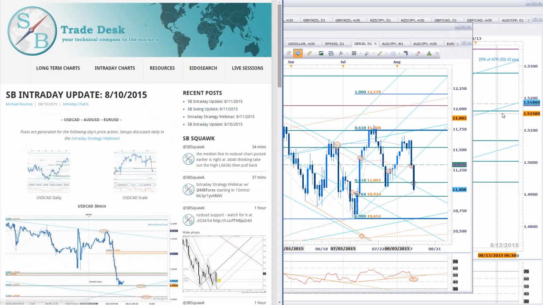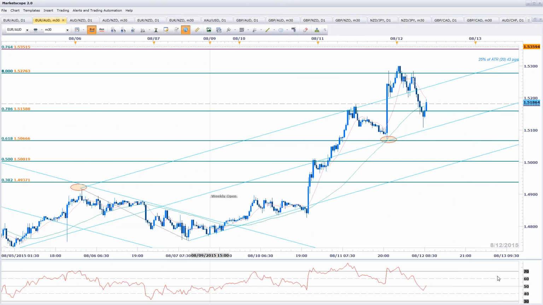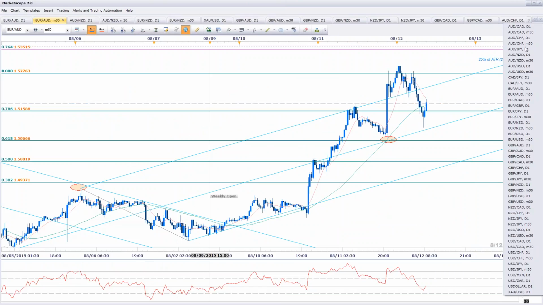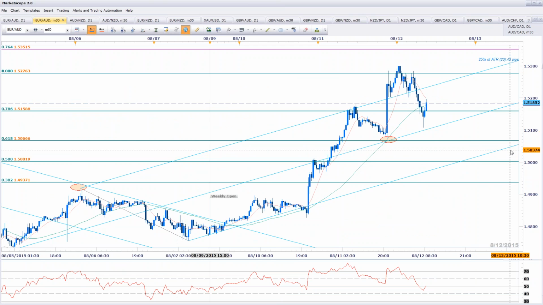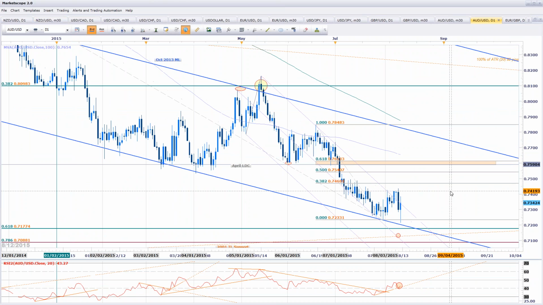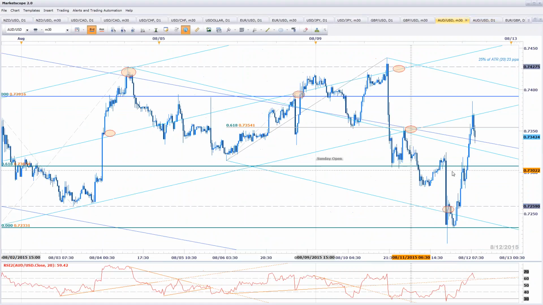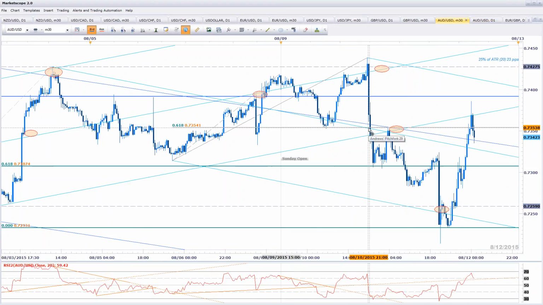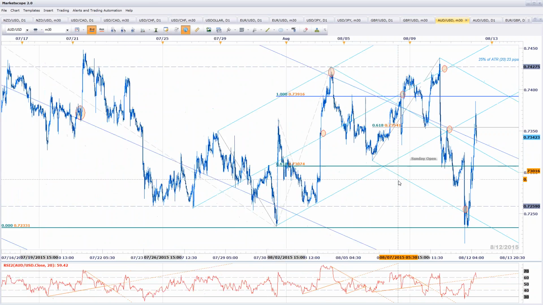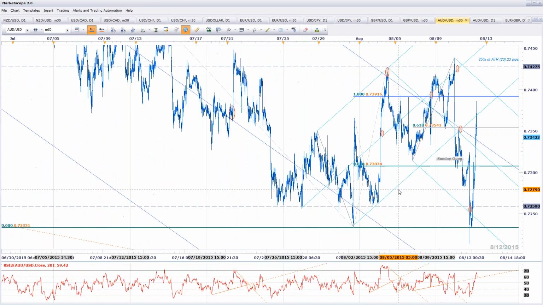Aussie dollar, we didn't cover Aussie. Really quick, guys, I think we lost some guys already, but here's the Aussie dollar. Yesterday we talked about it in the webinar. The invalidation level was 73.50 for the long side. Once that broke sub 73.50, we were done. We were not looking for long triggers anymore.